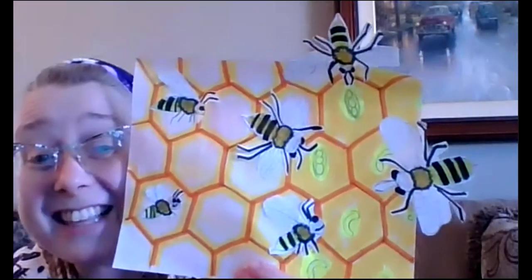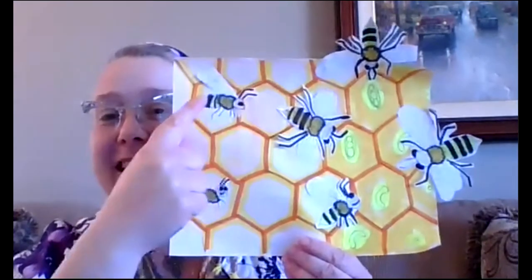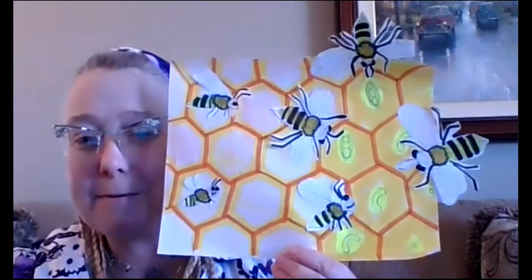When you finish, your very own beehive will look something like this. Here are all of my honeybees working in the beehive. Look at those busy bees. Notice my bees all look a little bit different. It was really fun making different styles of bees. I might even go back and add more. And notice how some of the bees are kind of sticking off the page. I love how that works. I can't wait to see what your finished beehive looks like. Have fun.